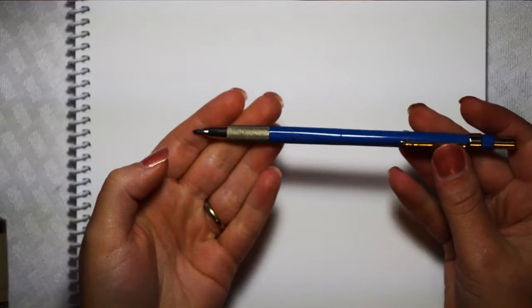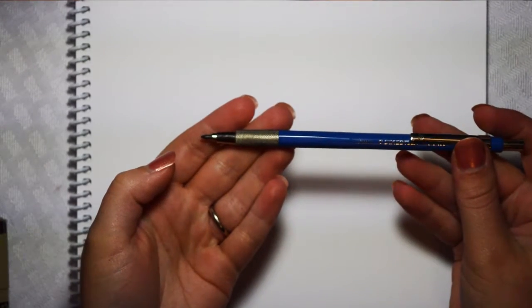So I thought today we would draw a wolf. We're going to draw a wolf head. So we got a little bit of a challenge ahead of us today, but I know you guys can do it. I'm going to be using a pencil to start with.